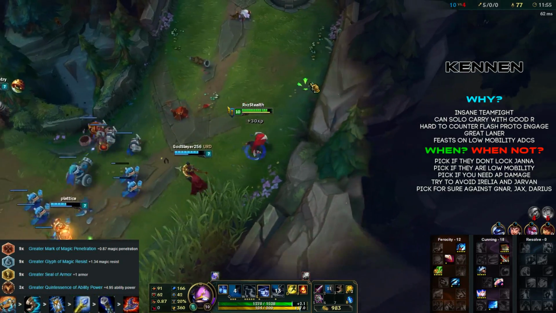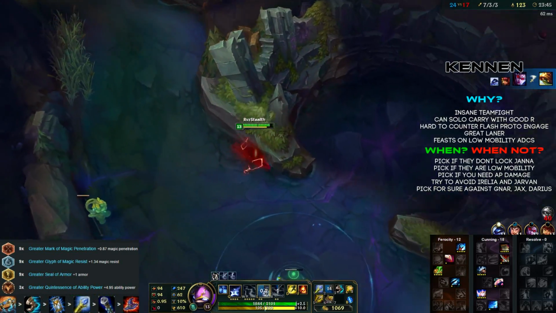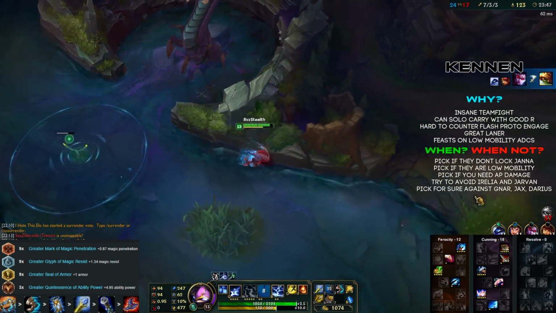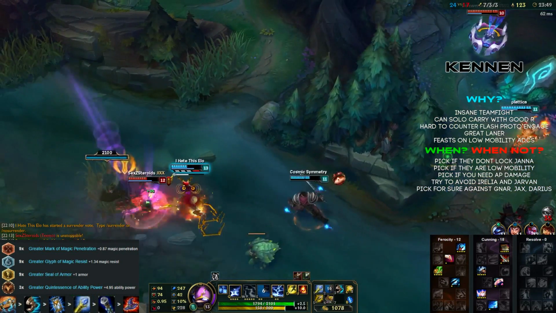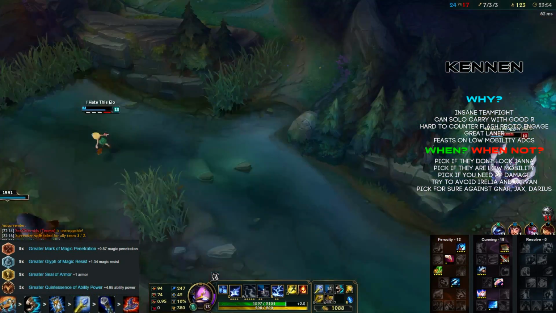He can also do well right now against the assassins that are being played, because he is going to build his Zhonya's, and he also does great against those low mobility AD carries like Jinx, like Miss Fortune, and like Jhin. So when should you not pick Kennen?